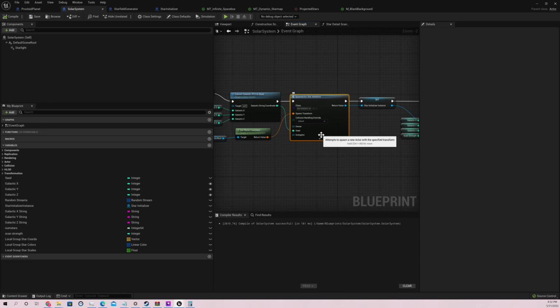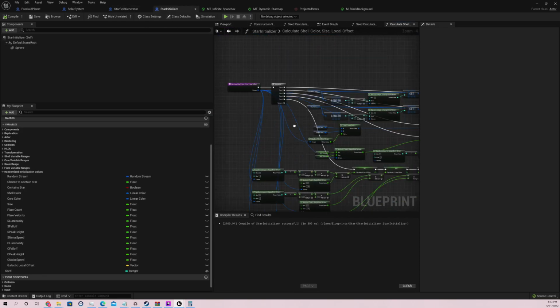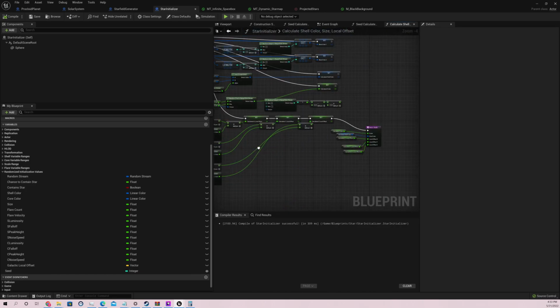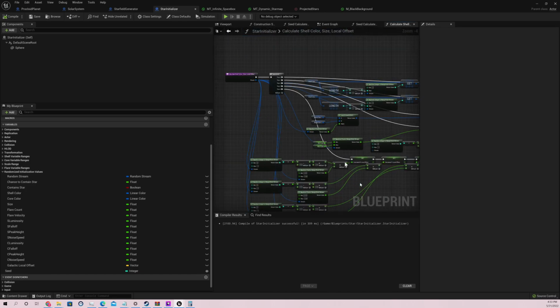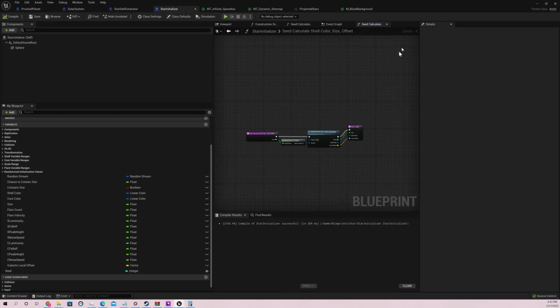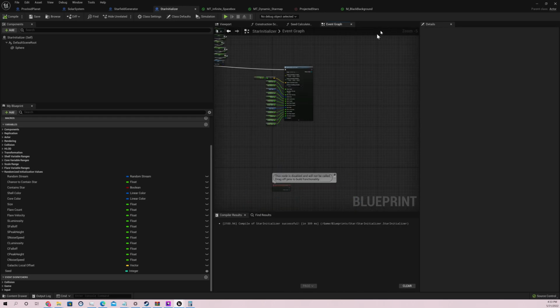So this guy right here is going to be an issue, because I need the star initializer. I need this, basically, in order to do all the calculations.